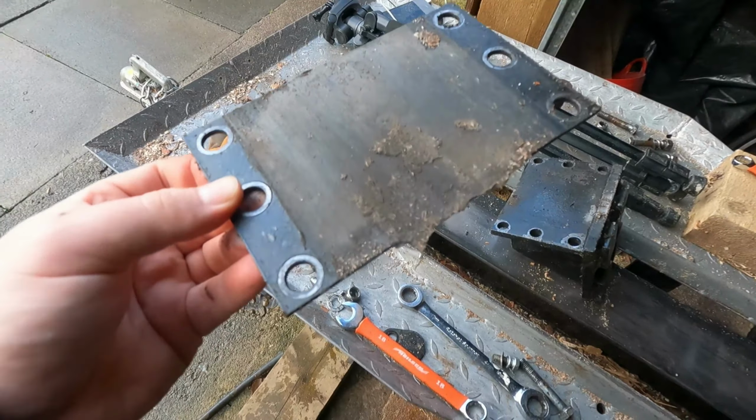Should be pretty simple. What I'm going to do is get the vernier and see where it measures. Let's get a light on. Vernier, where are you? Right, so we have a measurement: 3.2mm thick and 18mm holes. Well, by the power of Grayskull, out the way Luna, I think we have an 18mm bit that will do what we need to do, but we need to know whether this is going to fit and work. Yeah, we're definitely going to get one. Yeah, we're going to get 3 out of it.